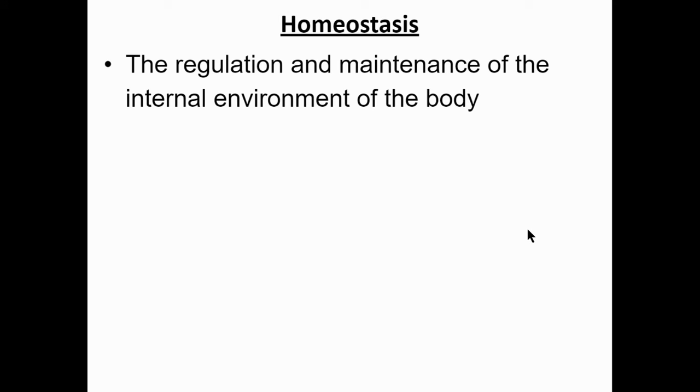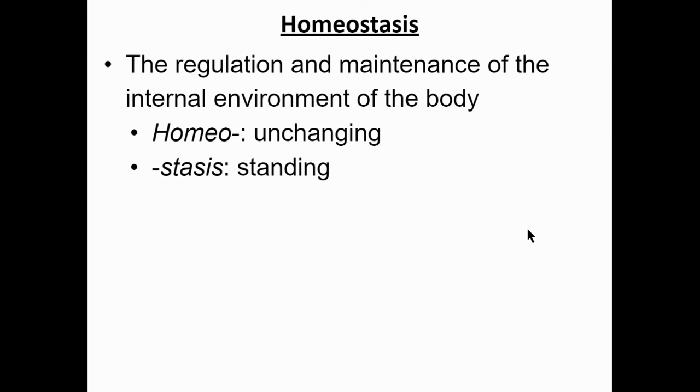Okay, so next thing is homeostasis. How do we keep all of our body working properly and in balance? The balance is really the big part we're looking at here. Homeostasis is all about regulating the maintenance of your internal environment in your body, because externally we can see different factors, right? If we're pale or really red, we can see that in our skin, but a lot of the internal factors we can't see. So our body has to regulate them for us because we can't see if there's something wrong.